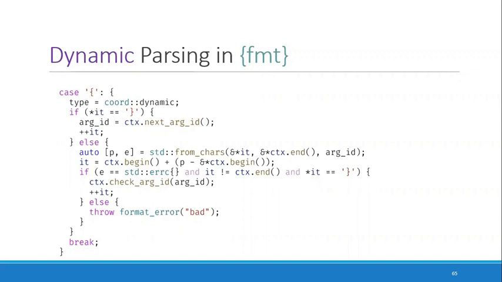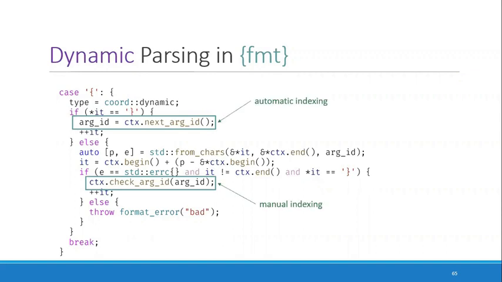Now we need to call check_arg_id to validate that this number that they passed in was actually legit. The user didn't pass in 42 when there were only 3 format arguments, so there's just no 42. So this API right here is your automatic and manual indexing API. All these do is check to make sure that these are valid arguments. And in both cases, we end up with some arg ID that we're going to use later. At this point we don't have any way of getting the value of whatever that argument is. We just know that it's going to be index 2 or index 5 or whatever it is, and that index is real. There actually is an argument at that index.